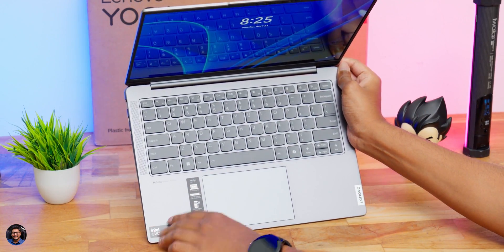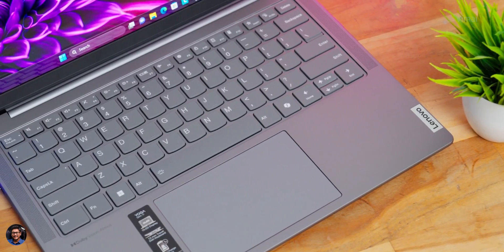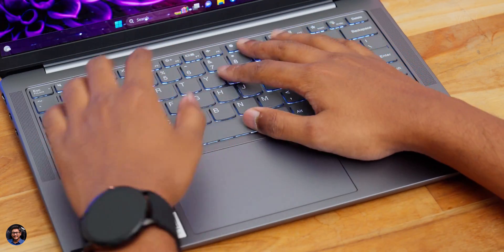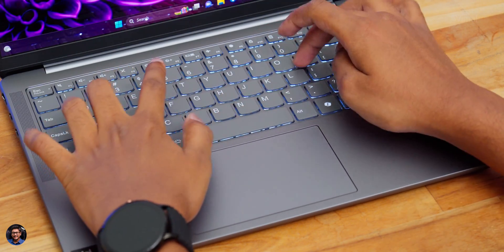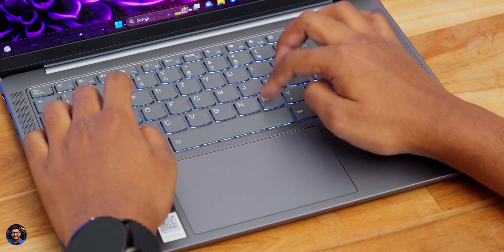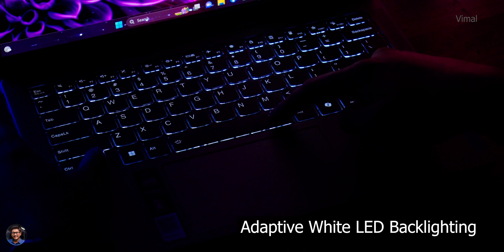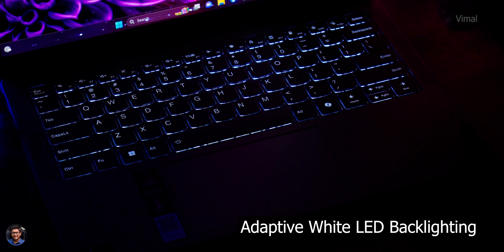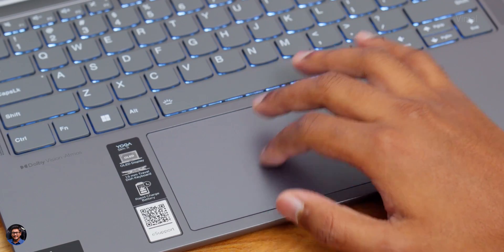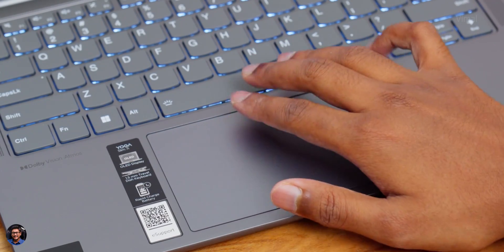Coming to the lower half section, let's talk about the keyboard and touchpad. The Yoga Slim 7i 2024 features a white LED backlit chiclet keyboard. Quality is very good and gives you a premium look and feel. The main highlight is the keycaps — they have a slight contour dish shape design, and when you place your fingers on them it feels quite comfortable while typing. I've been using this laptop for the last couple of days and had a pleasant experience; the keys offer a tactile and clicky feedback. Backlighting is adjustable on the go using the Function and Spacebar keys. The touchpad is a premium glass-covered unit in a decent size, easily recognizing all inputs and gestures — no dead zones anywhere.